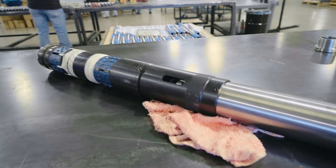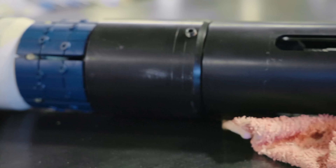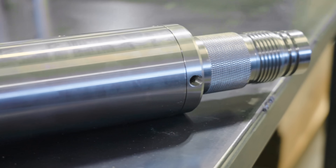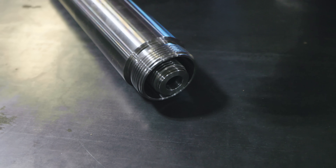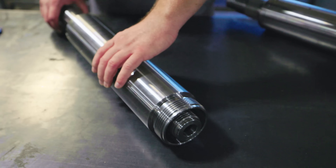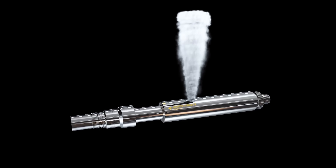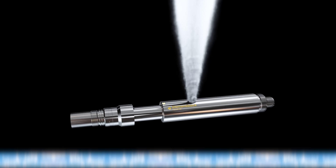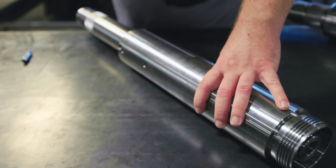As that pressure comes out, it builds and expands, causing the tool to stroke and move. The plugs attached to the end of our tool need a certain level of stroke length to set the sealing element and then shear away. This tool is designed to handle the entire market availability of plugs. As soon as that plug shears away, this tool is designed to bleed — when the shearing action happens the mandrel O-rings pass this bleed port, and all the pressure bleeds through the bleed port down hole, making it completely safe to operators at the surface.